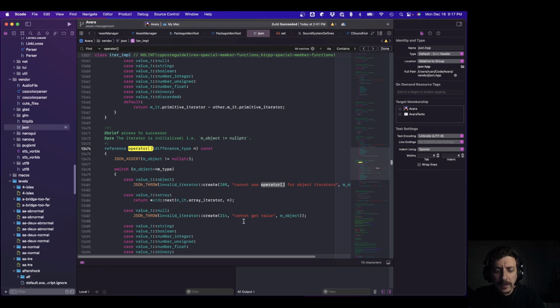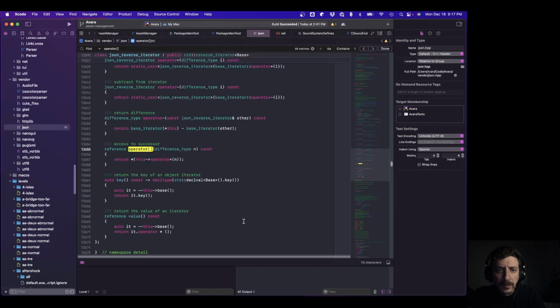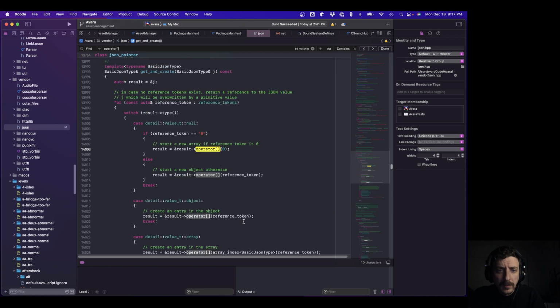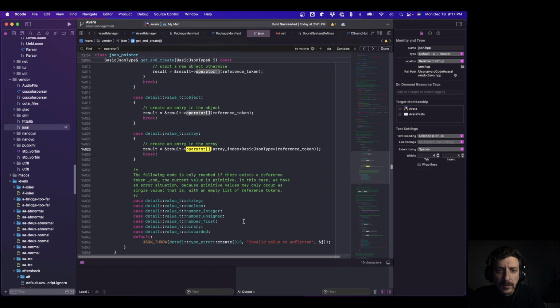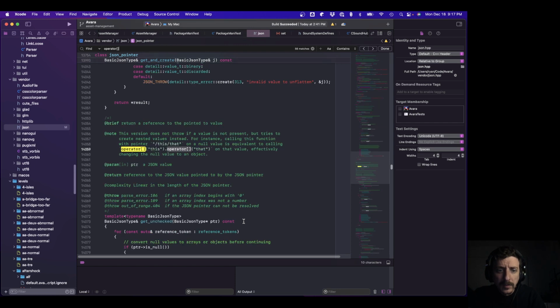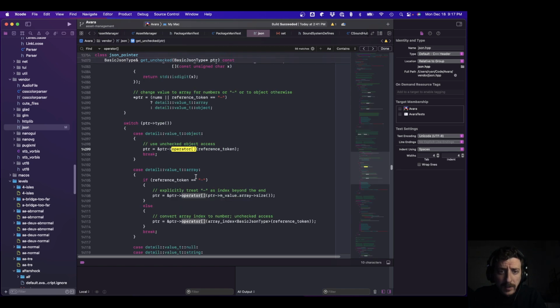Something about iterators. Okay, so I think it actually does throw if a value is not present, based on what I'm seeing here.